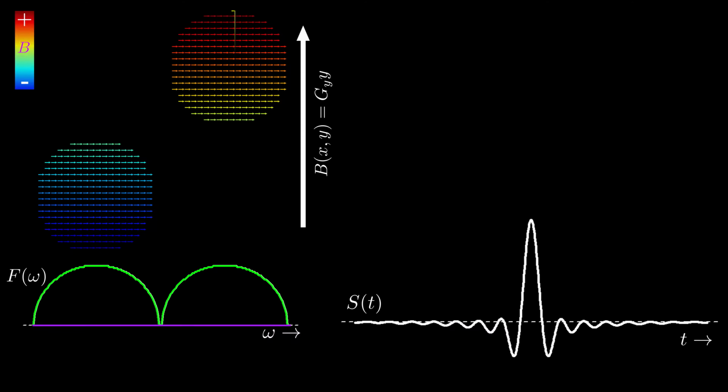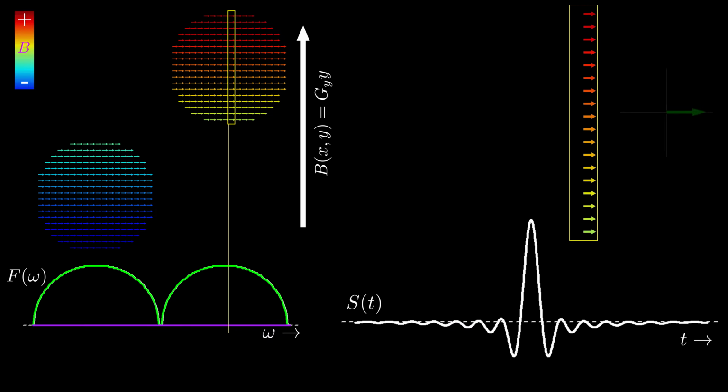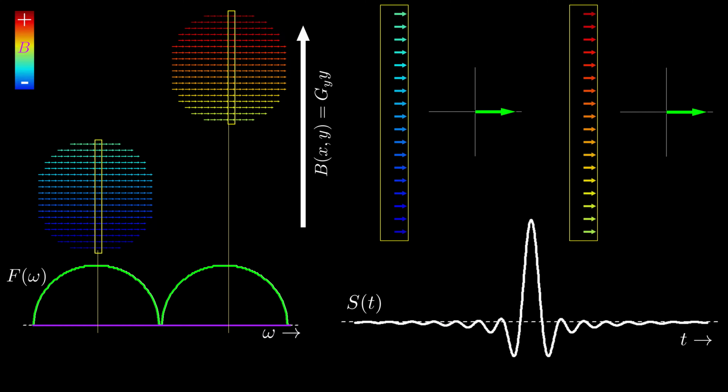So consider this column of spins from the top phantom. They all sum to the phasor corresponding to this location on our Fourier plot. So this collection of spins sums to this Fourier phasor at that omega/x location. I'll also do the same for a column of spins in the lower phantom experiencing the reduced field, and their summed phasor.